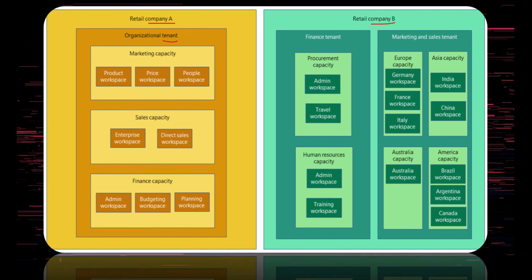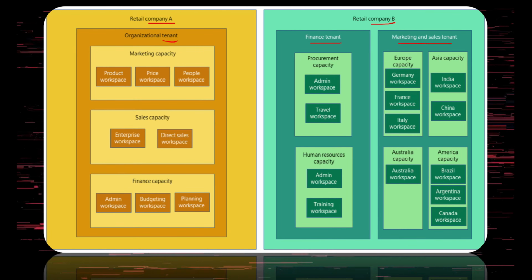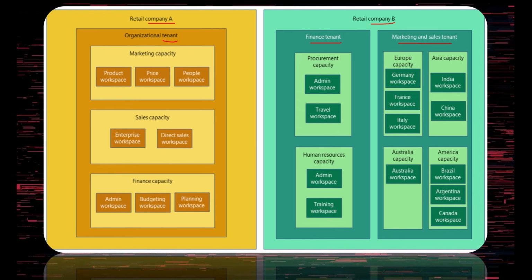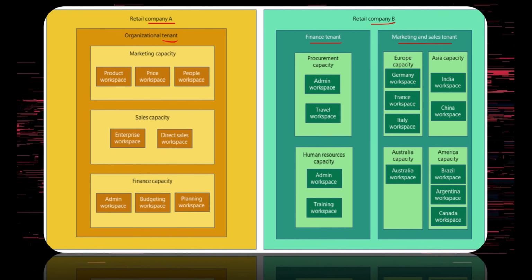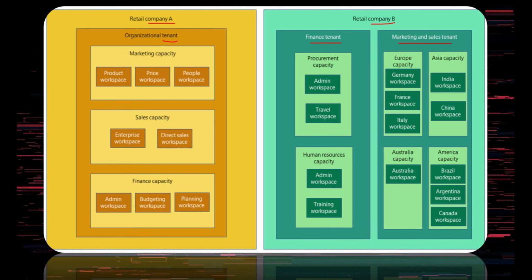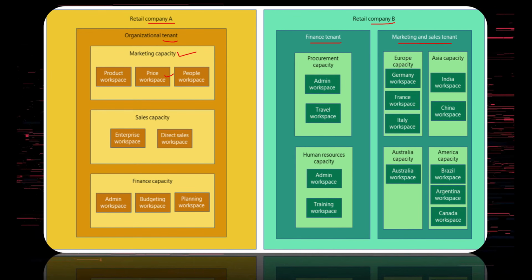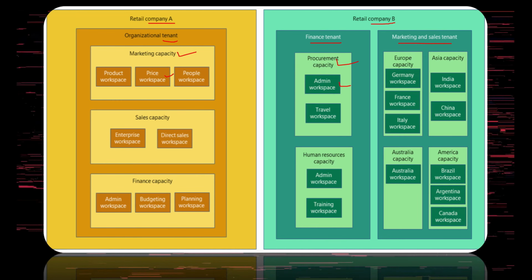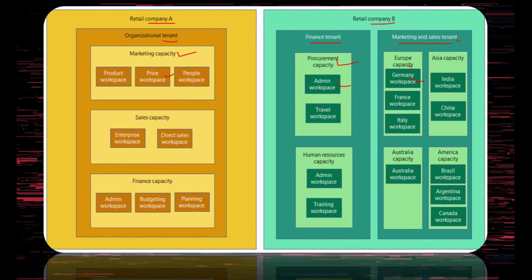And the other organization is actually choosing two different tenants. One is a finance tenant and the other a marketing and sales tenant, right? But what is important is, definitely, to understand that one organization can have multiple tenants, but the more important thing here is the hierarchy, right? After the tenant you have a capacity, after the capacity you have a workspace. So here you have tenant, capacity, workspace, tenant, capacity, workspace. Everywhere that hierarchy will be followed.